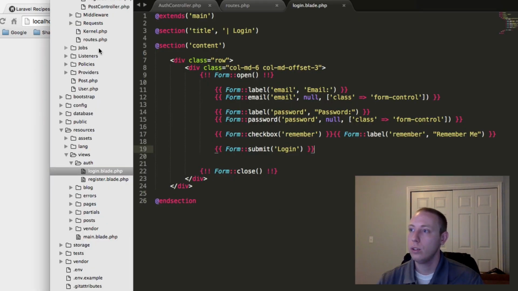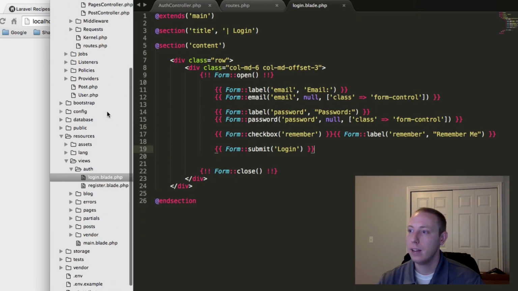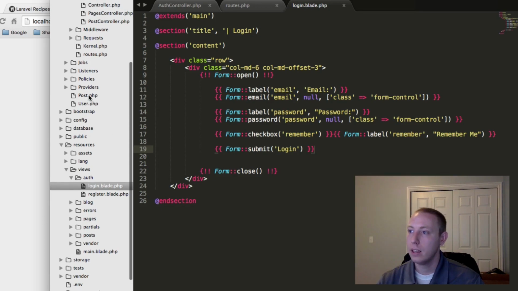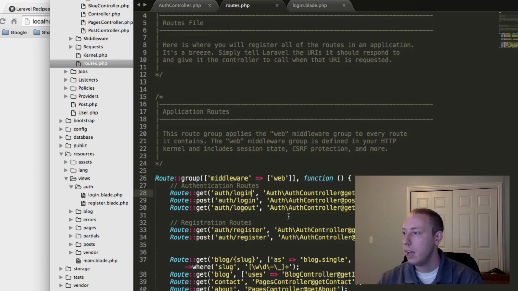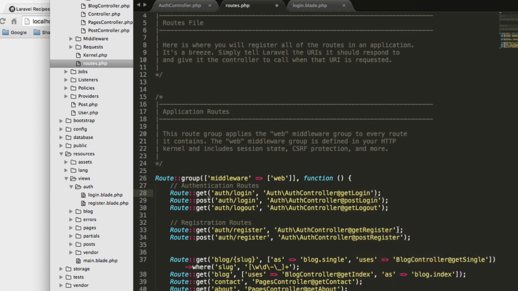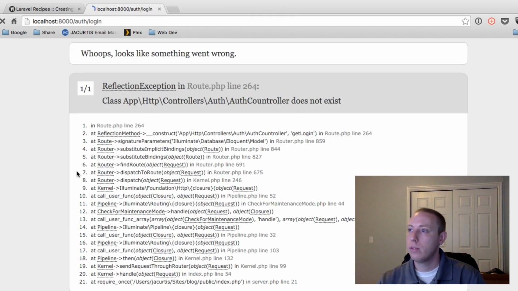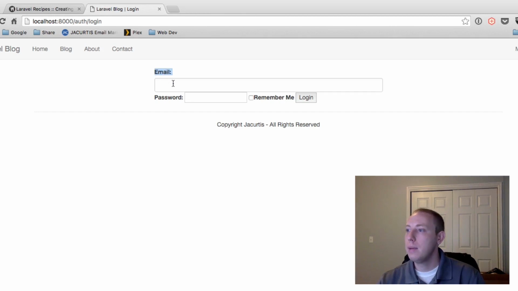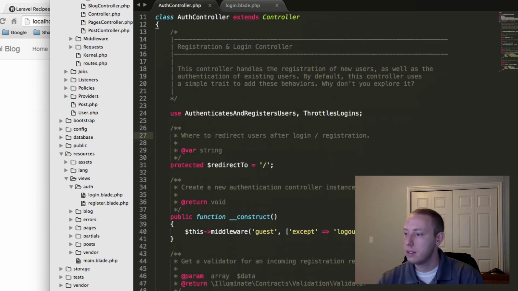All right, let's come back over to our routes file. Where's our routes file? There it is. And it looks like I spelled controller wrong. So right here, I put a U in controller. Okay, did I do that with anything else? Okay, nope, didn't. Save that. Little typos like that. Let's refresh. And now it works. So we get email, password, remember me. I forgot to set the form control, it looks like, for these. So we'll go back and do those. And everything else seems to be working, kind of, other than the classes. At least it's set up correctly.